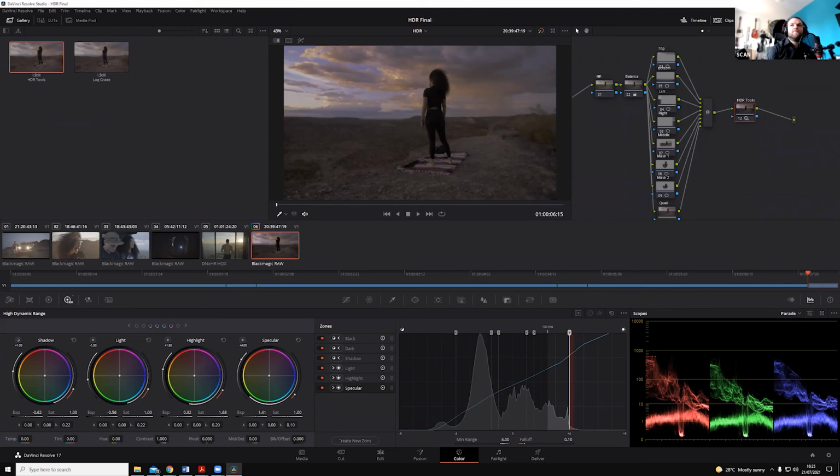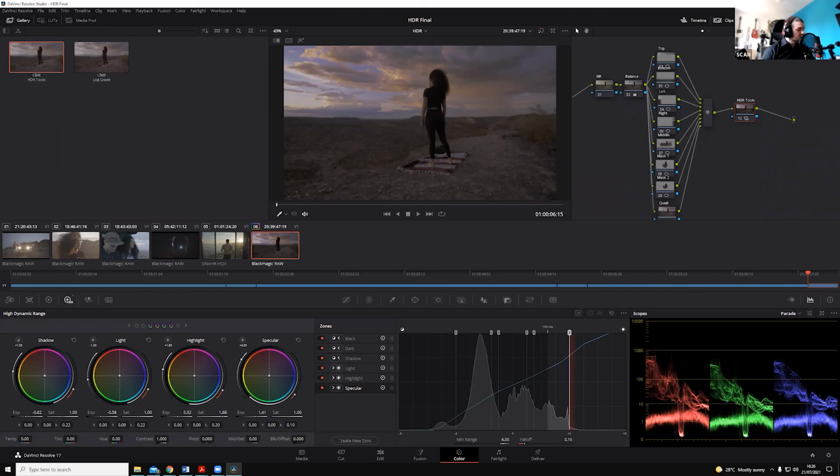So once we've finished the grading process, once we've graded our image and we're happy with it, if we're doing an HDR grade for Dolby Vision or HDR 10 plus, you would generally do what's called a trim pass. You would analyze the file and then try and tone map it to an SDR display or to a lower nit value display, because obviously not everyone has an HDR display at home. So your content needs to be viewable by the widest audience possible. If you're only putting out HDR content, then you're cutting off an incredible number of viewers.